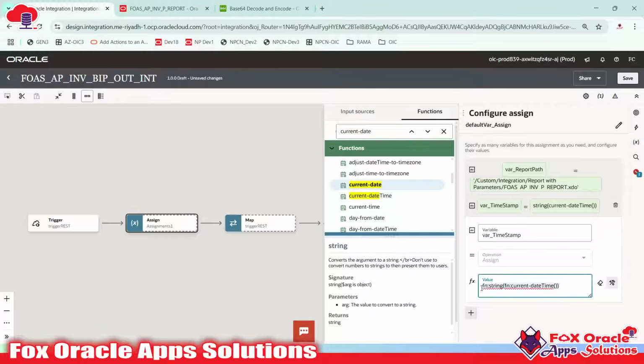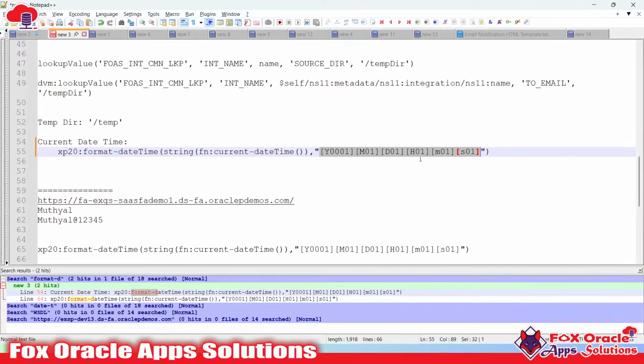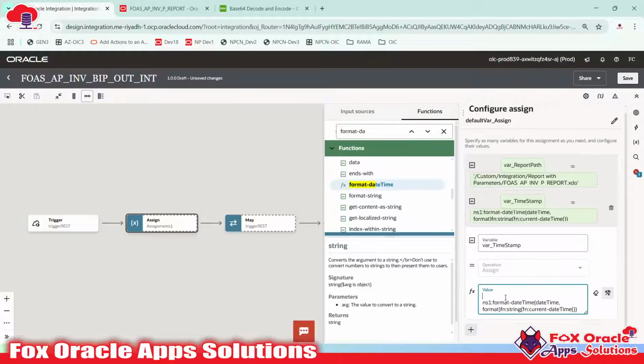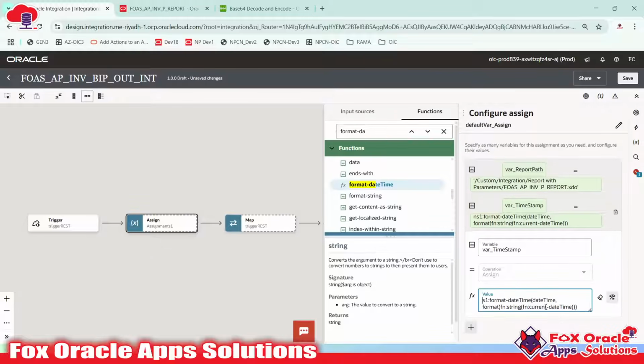Now we have to format this value into our desired result, which is DDMMYY. So now I'm going to use format date time. This format date time is the function which is going to convert your date time into your desired format.